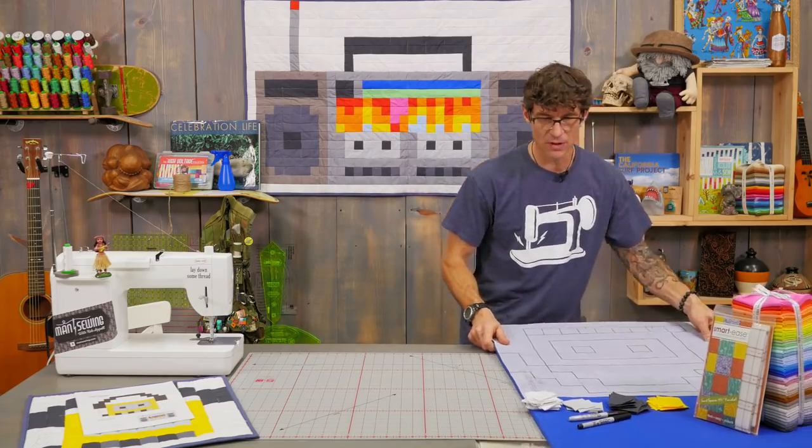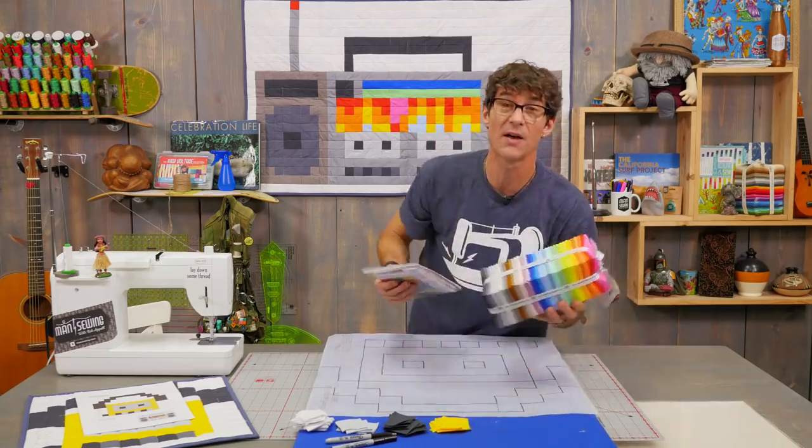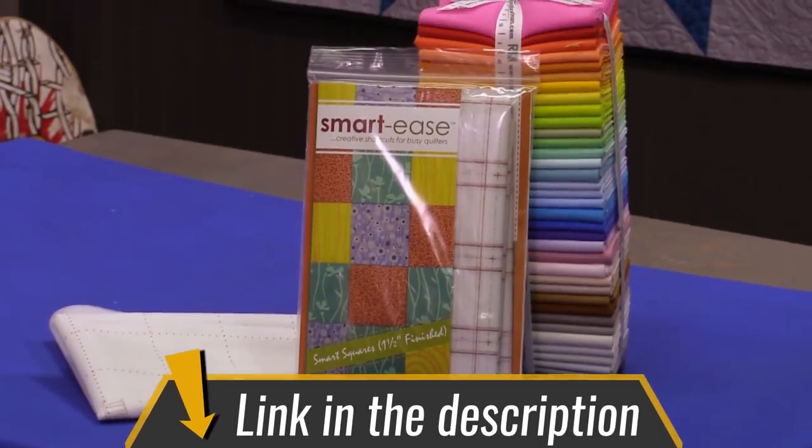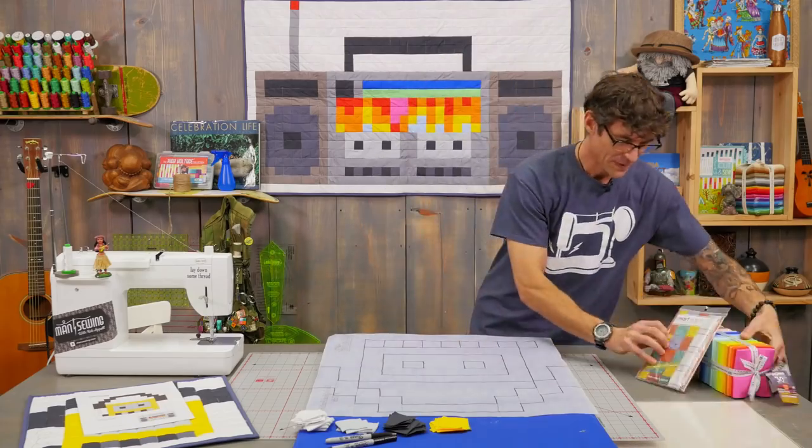So I'm gonna bring this over a little bit closer here, and I'm using the Robert Kaufman solids. I just love this bundle of fabric. I picked it up so I could do a bunch of different quilts with it, and you're probably seeing that in some of the tutorials that have been coming out lately.